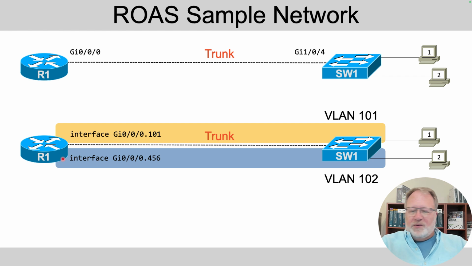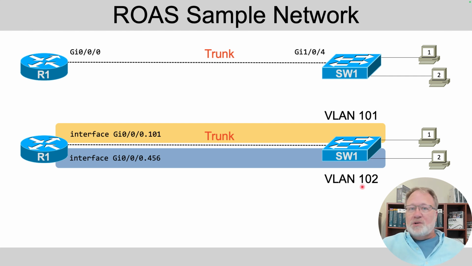In fact, here are the 2 sub-interfaces that we'll use. The sub-interface ID starts with the physical interface identifier, which is going to be gigabit 0/0/0 in this example, and then a period, and then a number you make up. It's just another decimal number, dot something. Now, get this. For VLAN 101 in this example, we picked sub-interface 101. It really is a decimal number you make up.